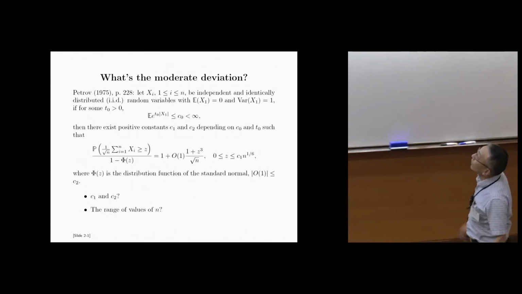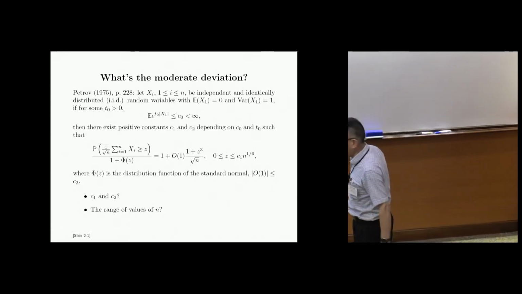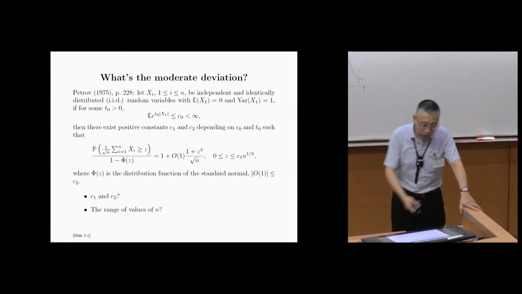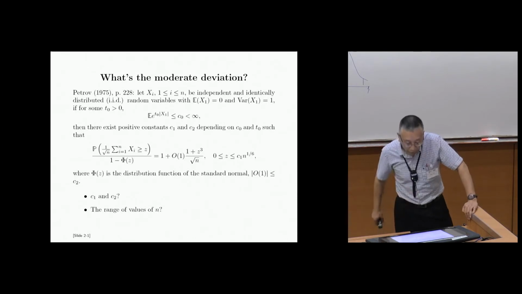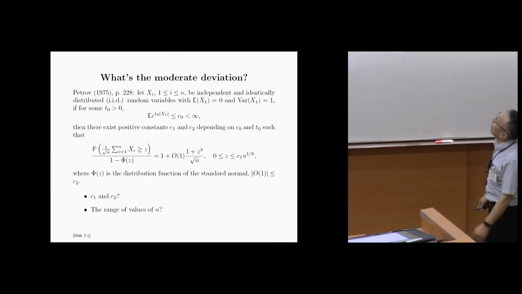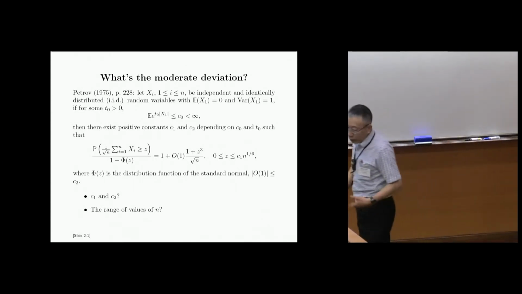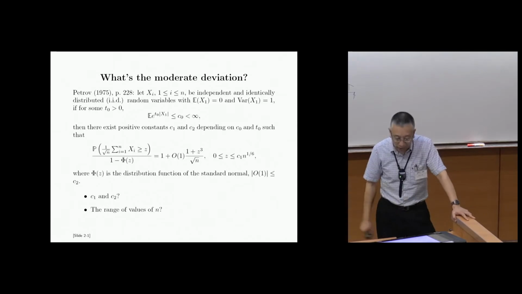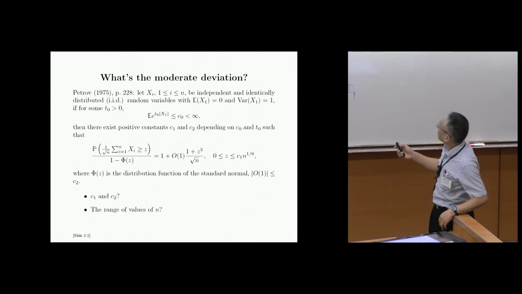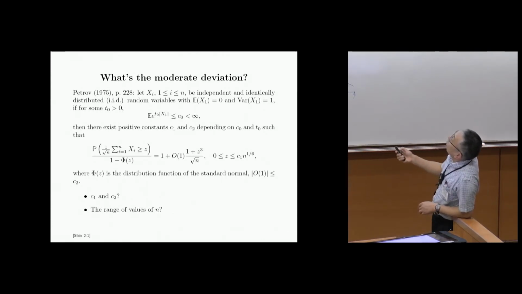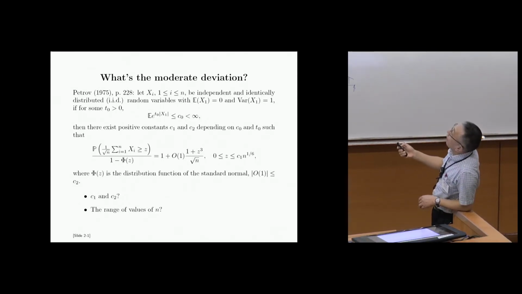And what is this moderate deviation? I assume some of you don't really know what moderate deviation is, so this is a good example. Here we have independent and identically distributed random variables. We take the sum and standardize. We look at the tail probability of this and compare it with the tail probability of the normal. And in this statement, the ratio is essentially roughly 1. Namely, if you give 5% in the denominator, then the numerator is not far away from 5%. So this is very good.